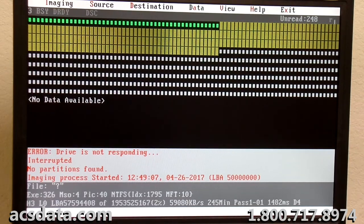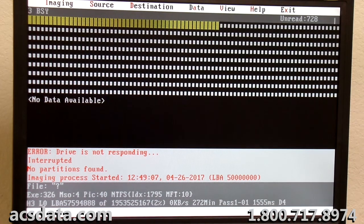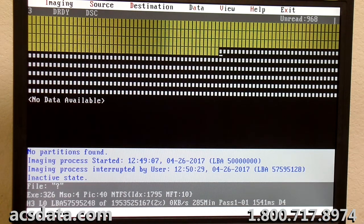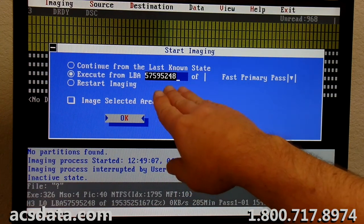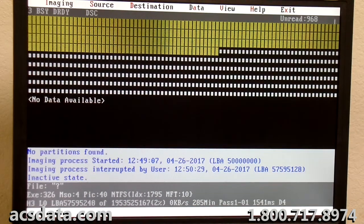So now we're hitting a weird spot, because it slowed way down. And we know that it's not the head, because this is head 3. It's been reading head 3, no problems. This is an issue with the platter. So what I'm going to do is skip forward some more. We've read about 7.5 million sectors then. I'm going to skip forward to 65 million. Let's see if we get into a clean spot again.